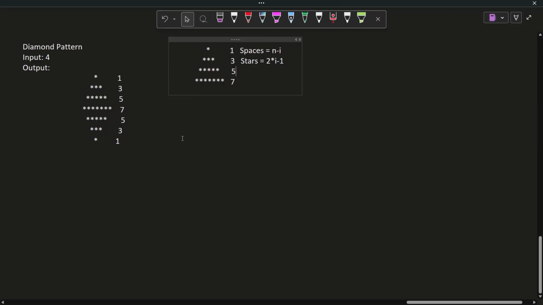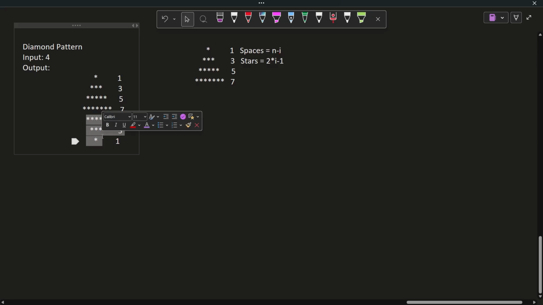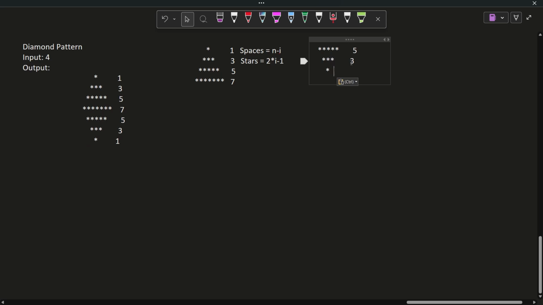Next, for the bottom half, what will I do? The bottom half starts with this pattern, right? For the bottom half also, to print spaces, I will use the same formula. There is no change in the space formula.